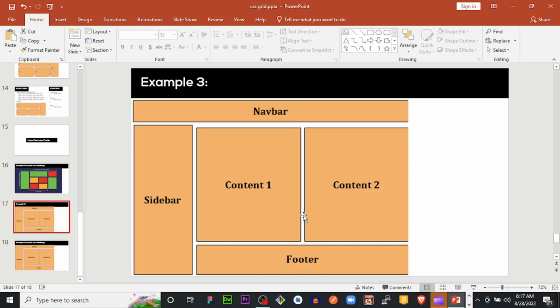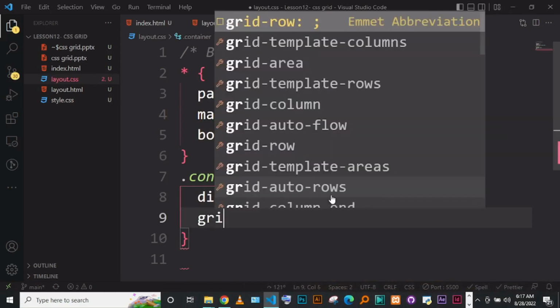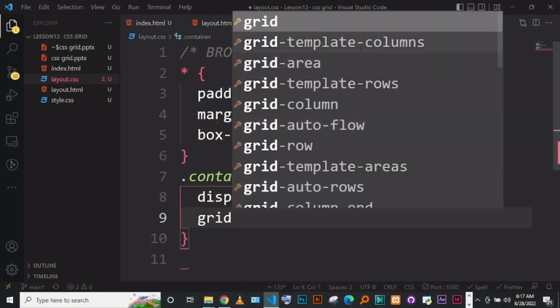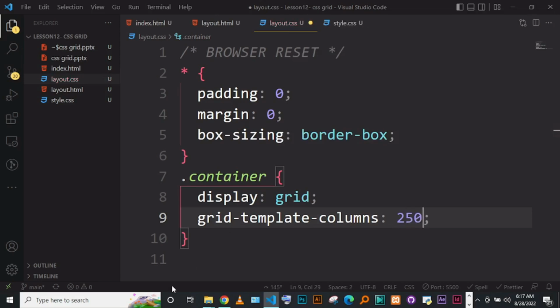You first lay out the way you want your items to look. This becomes very easy when you have your items the way you want them to look. So I want 3. If you look here, I have 3 columns, and then the gap I can see is something like about 10 pixels or 5 pixels. So the first thing I could say is grid-template-columns, I say there are 3, and I can define them. Let's say 250 pixels.